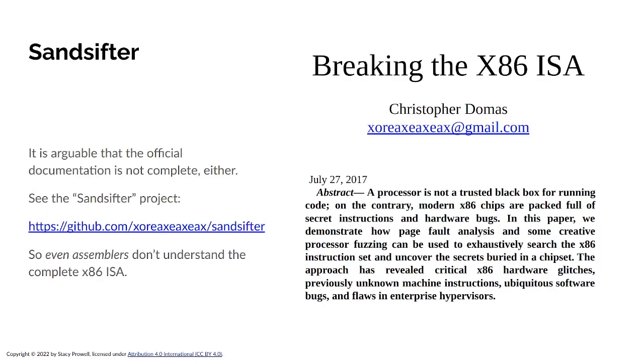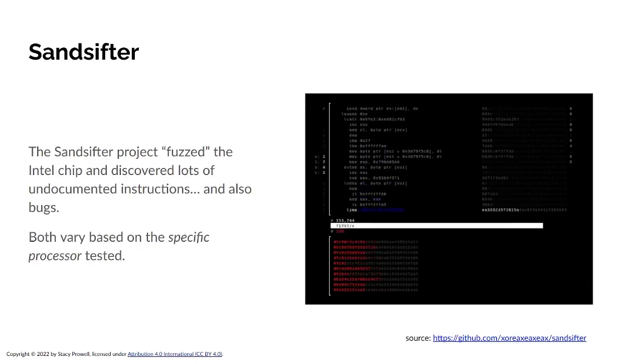So a really clever fellow, Christopher Domas, did this really neat work on breaking the x86-64 ISA by fuzzing it. It's a wonderful paper that I strongly encourage you to at least take a look at, that you can go and get on the Sandsifter project, which is over here on GitHub. And he found tons and tons of interesting things in here.